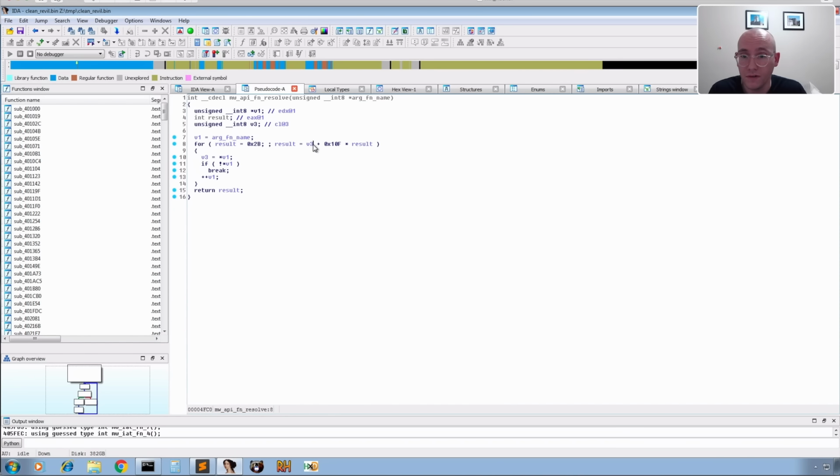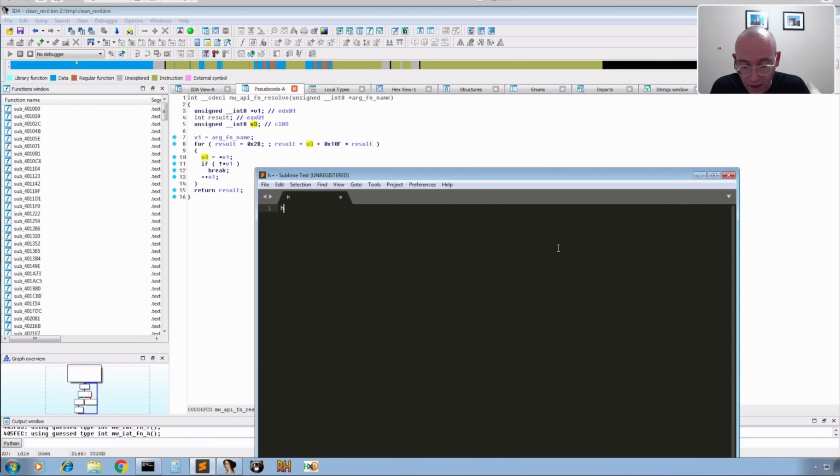If we open up, I like to use Sublime Text. It's just a free editor. So what I'd like to do is say the function name equals, and we'll give it a placeholder for now, something like CreateProcess, and then we're going to have a loop through that string. So for C in function name, and we need an output as well. They called it return here, or result, so let's call it result equals, and they start it with 0x2b, and then what do they do?